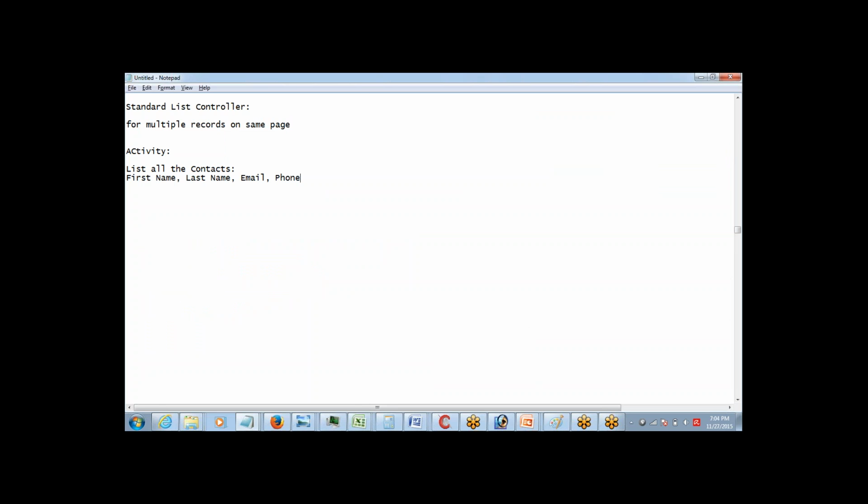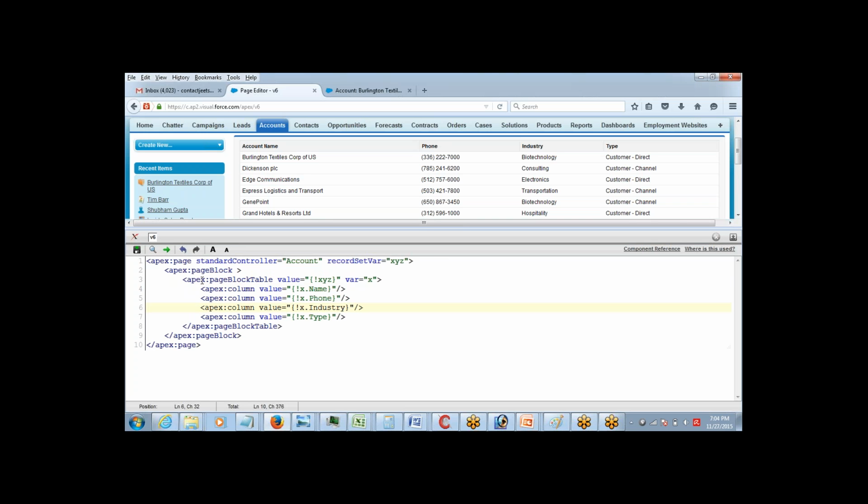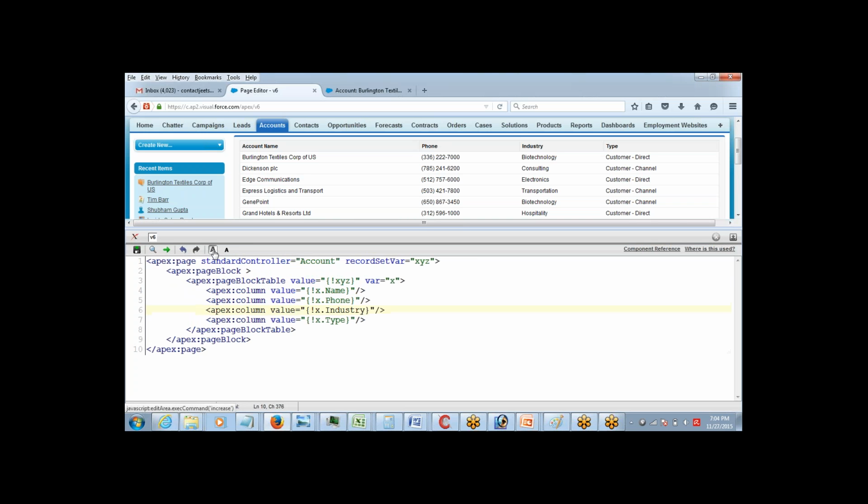These four fields I want you to display. Create a page where you display all the contacts: first name, last name, email, and phone. Can we quickly do this? For your reference, I'm displaying the code also here. The standard list controller code is being displayed here.